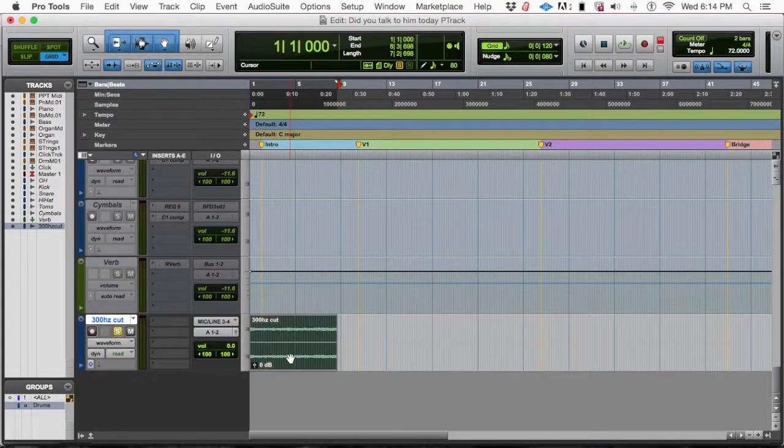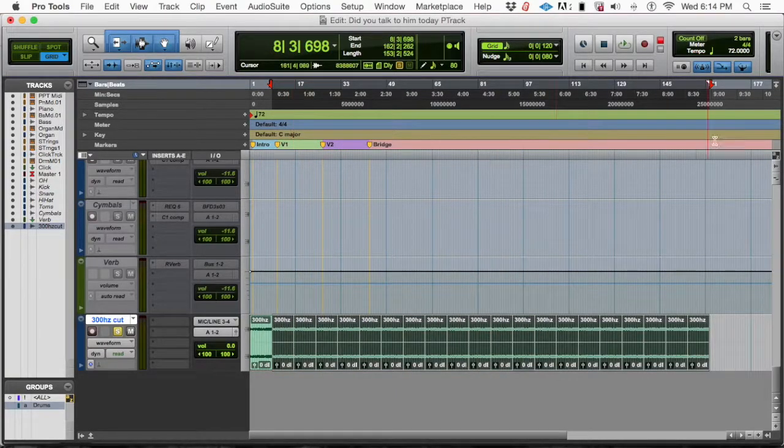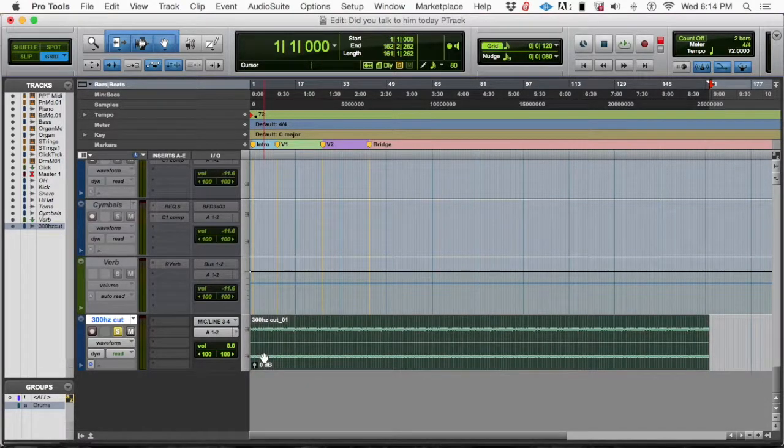All right. The one thing that I need to do, and I'll do it in this session, is make a much longer version of this. So I'm going to repeat this, let's say 20 times. How long is that? That's 9 minutes. I can't imagine that I need a file over 9 minutes. So let's just use 9 minutes. Okay, this will be the file I'll export. In fact, maybe I'll even export this and have it as a file for you to download. Stay tuned for that. We'll see.